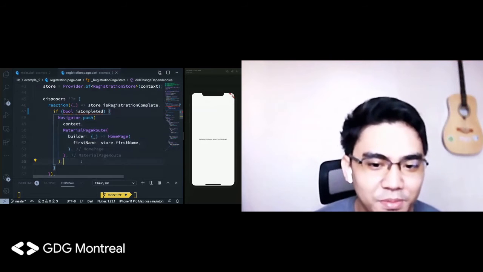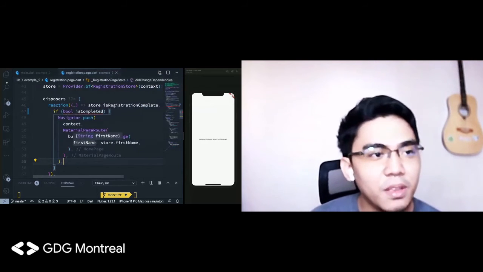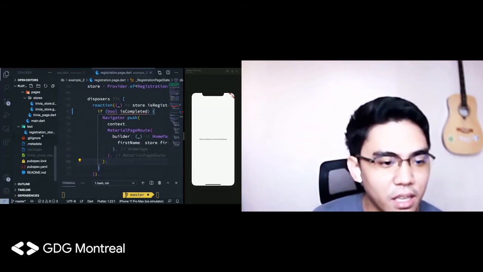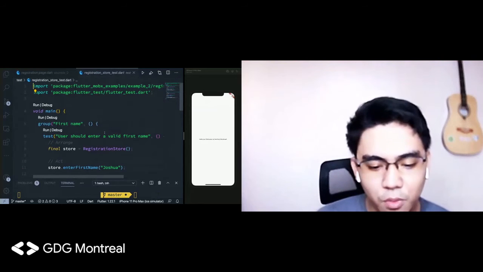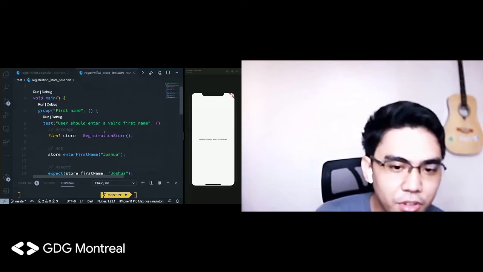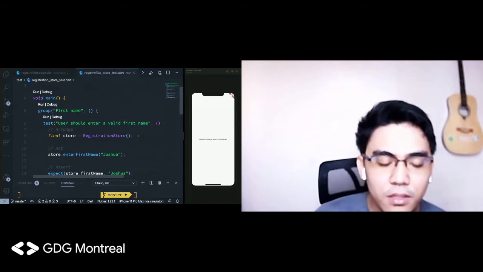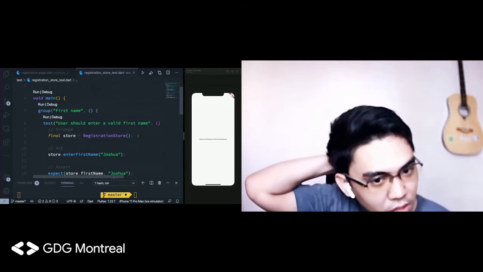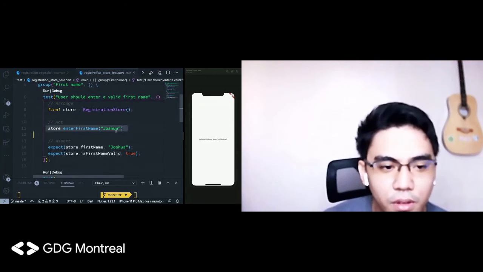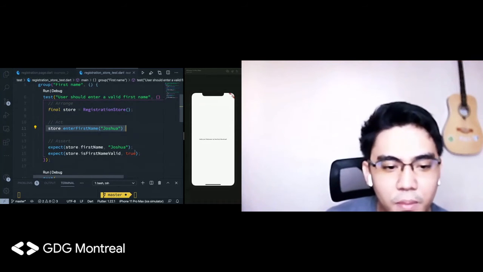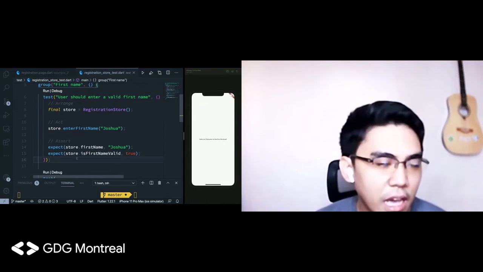of your store file, which is a cool thing because if you want to test your app, just do something like this. This is the sample test file that we have for this registration store, and testing is a bit like calling a plain old Java class. Instantiate the store file, enter the first name, and check whether the values are added or not.